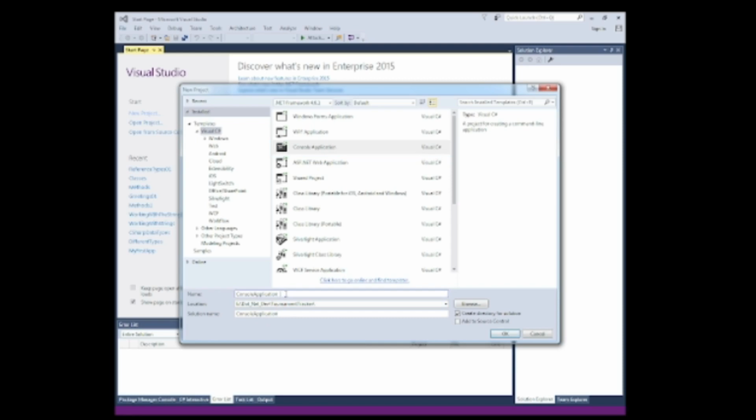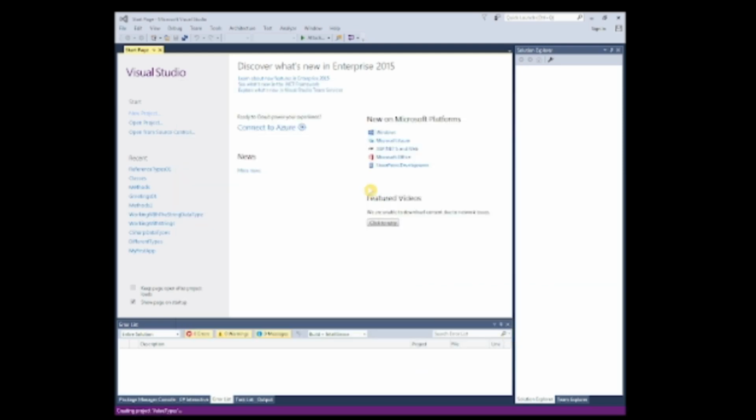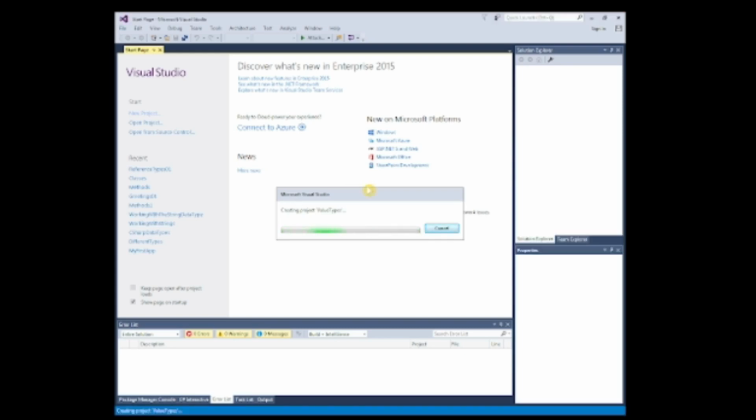We're going to give it a name, let's call it value types. Click OK to that. Wait a second or two for Visual Studio to create a skeleton application for us.